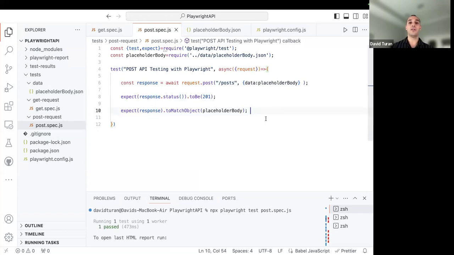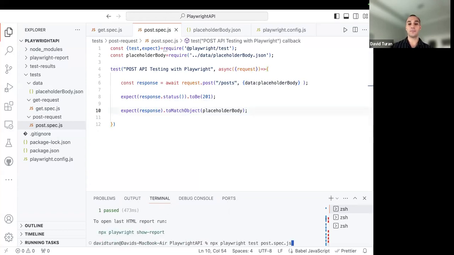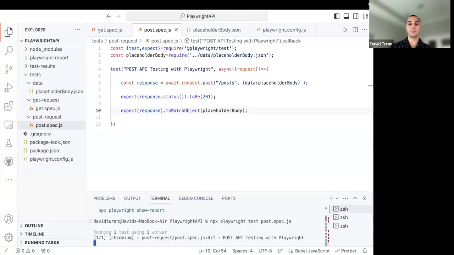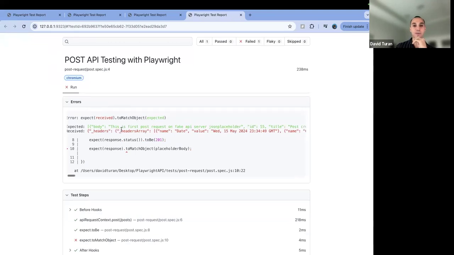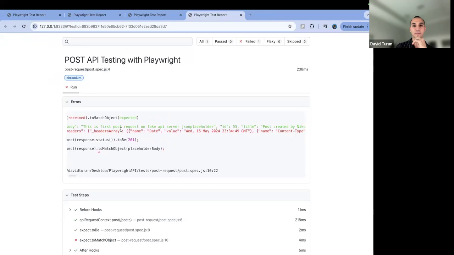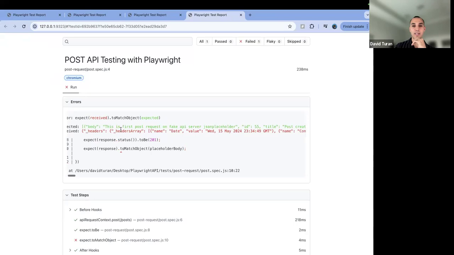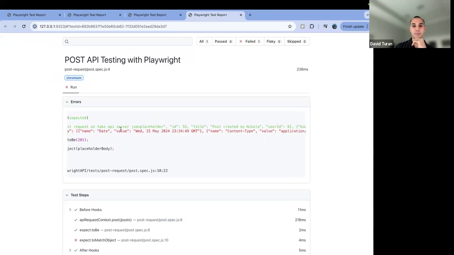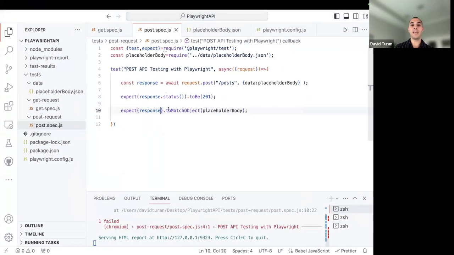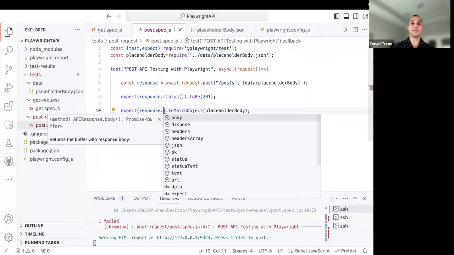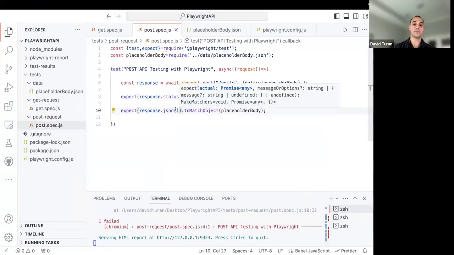Okay, so let's run the code. Okay, it said it is failed. Look at expected body. This is the first post request. Oops, sorry. Yes, so we need to get a response dot JSON, correct?